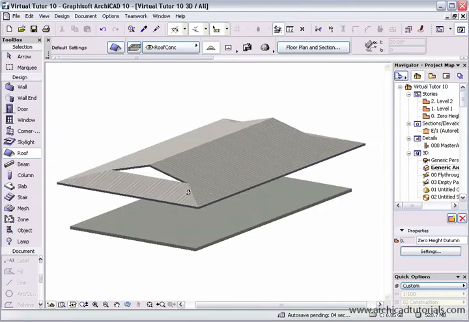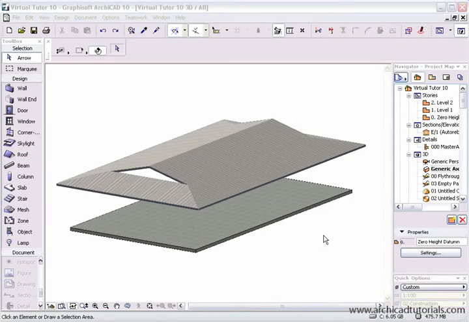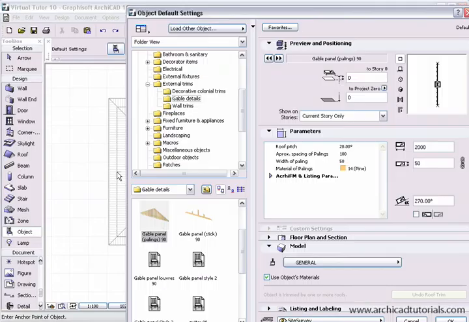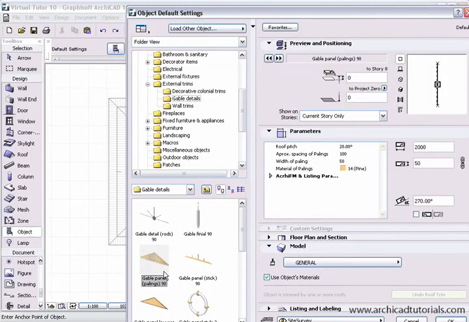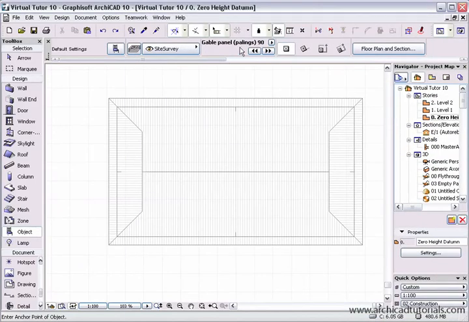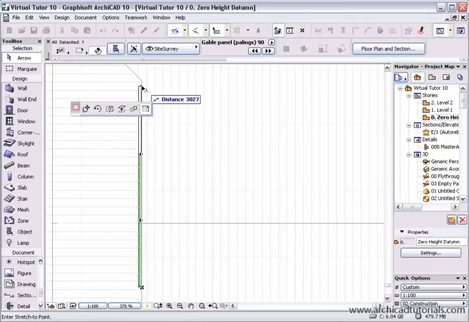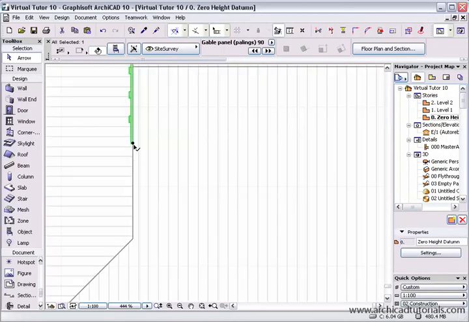We can actually put a small piece of wall in there, or put in a special library part that's been created for a gable end. So if I just close that and find a library part, we'll see that we've got gable panel, that'll do, and I want to place it from that point there, and it's 20 degrees, which is correct, so I'm going to leave all that, push OK, and I'm going to push gravity to roof, left mouse click it there, and I'm going to go Control A to select it, go to the arrow tool, zoom right in, and I'm going to stretch that to fit.